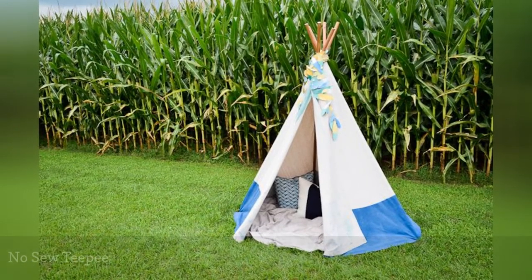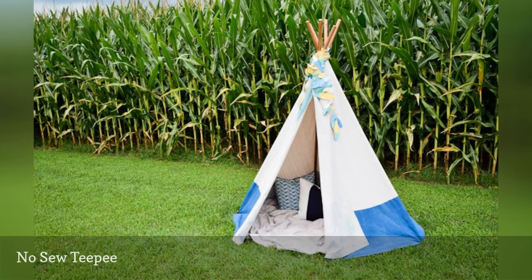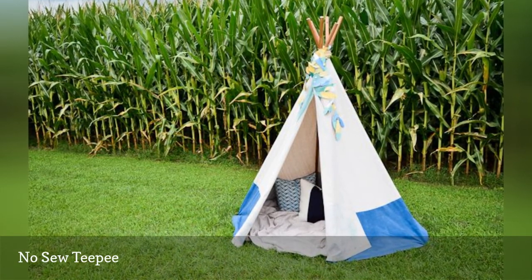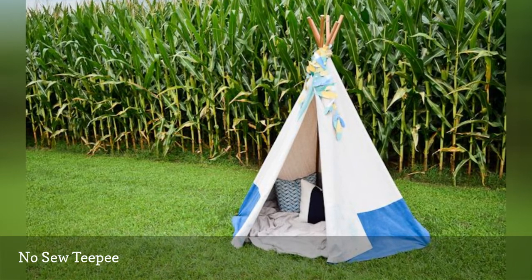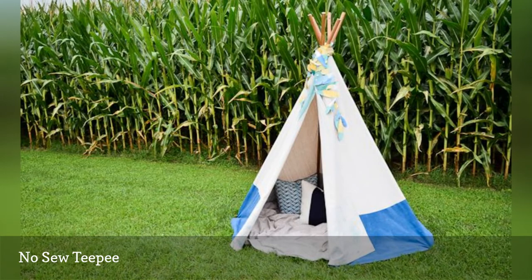This cozy, little teepee only costs around $60 to make, and you don't even need to pull out your sewing machine. Genius, right? It gets better. Much like the real thing, this tiny teepee is entirely portable, allowing you to fold it up and take it along for all your little warrior's adventures.